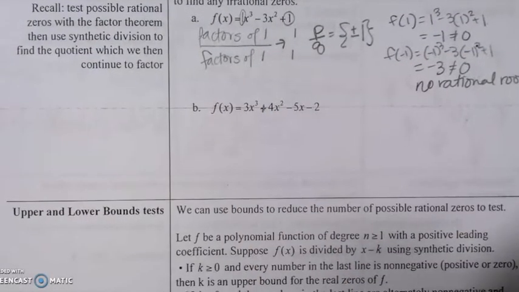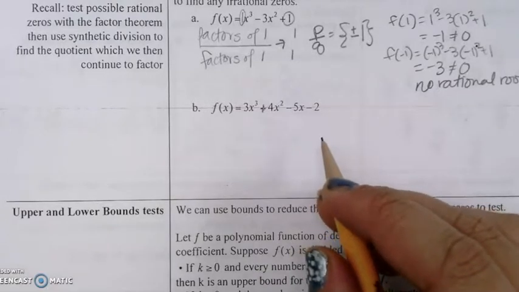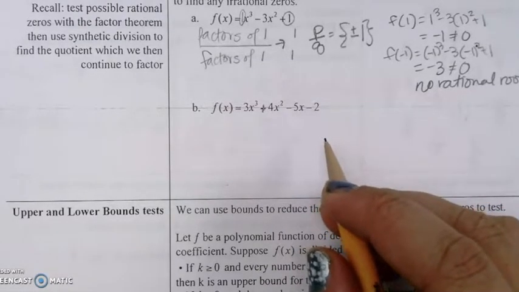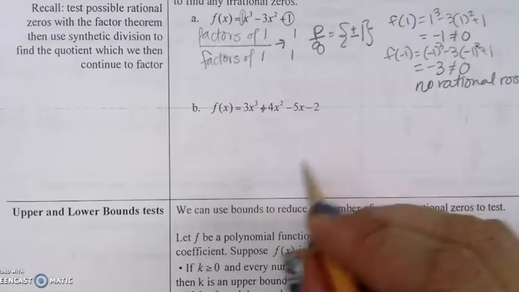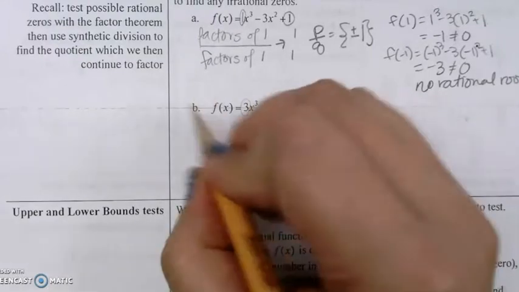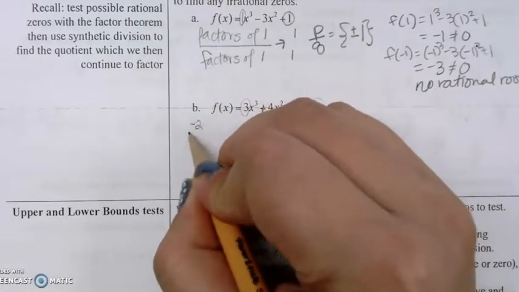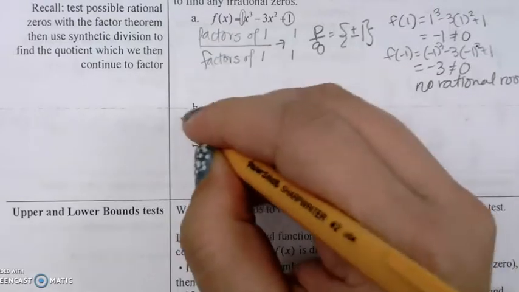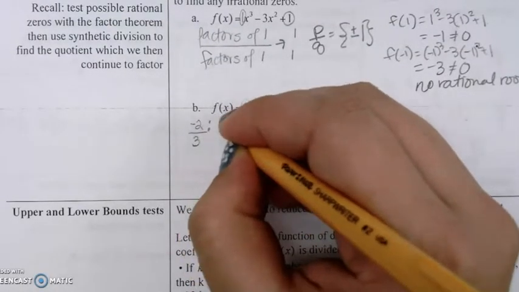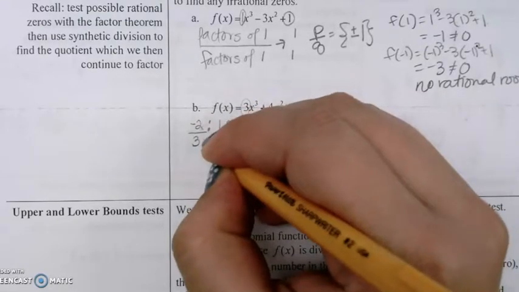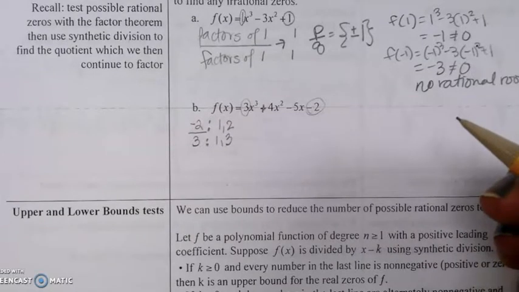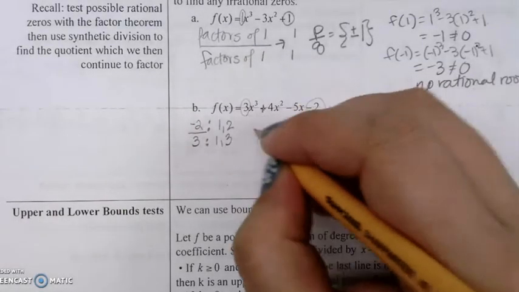So in part B, we want to look at this function and find its roots, but first let's make a list of its possible roots, the numbers that could be rational zeros. Okay, so again, we're looking at the last number and the first number, and we do last over first. So we're looking at factors of negative 2 divided by factors of 3. Not just negative 2 over 3, but all of the factors. So what are the factors of 2? We have 1 and 2. What are the factors of 3? We have 1 and 3. So I want all of the numerators over all of the denominators as my options.